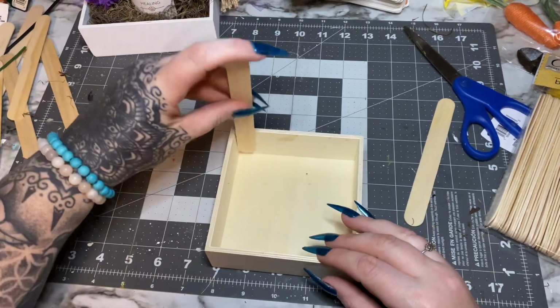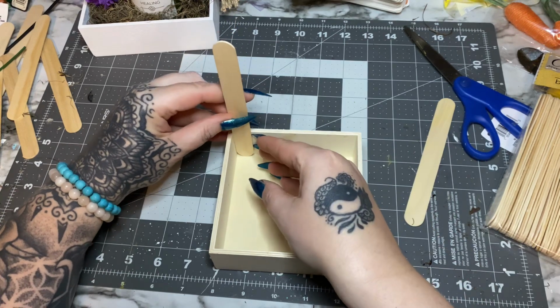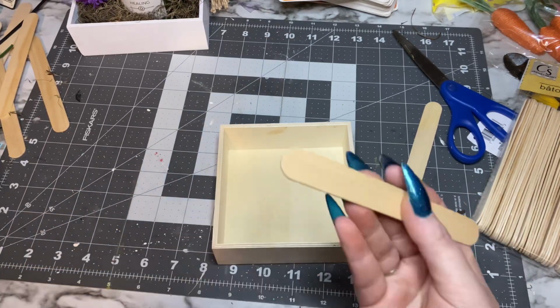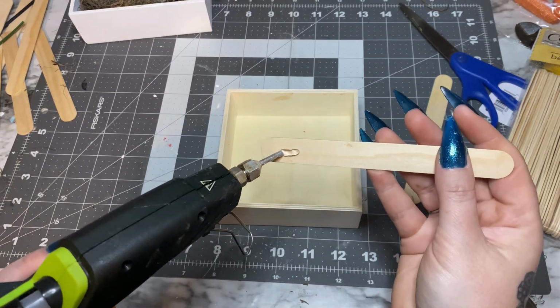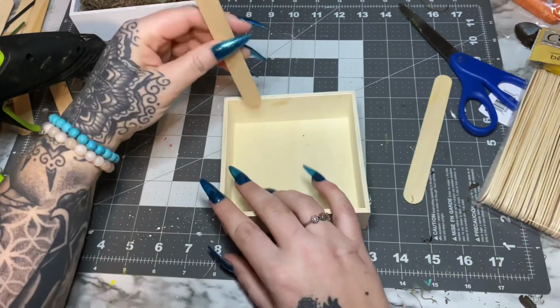You see, I'm just going to push it down to the bottom and then all the way over to the side. That way we can make sure that this one is going to be straight up and down. And then we can use that to sort of judge where to put the other ones. Let's get our trusty hot glue gun here. And yeah, I got paint on my fingers and on my nails. I don't care. I'll fix it later.